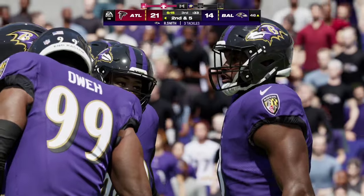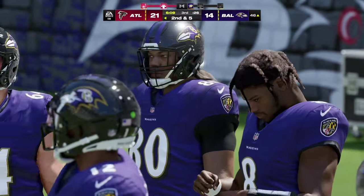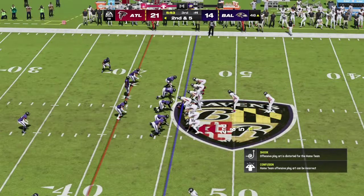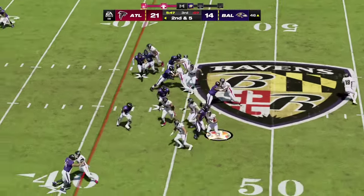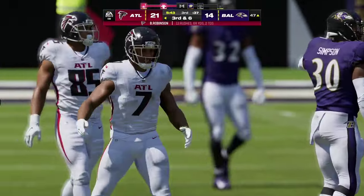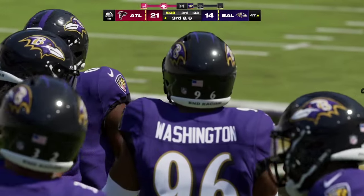And that's exactly what you want on a first down run. Pick up 5 yards, bring up second and five. The defensive line, though, they've got to figure out a way to out-leverage the guys up front because the offensive line is winning at the point of attack. On second down, another shot for Robinson. And he is going to lose yardage here. A loss on that play, and now third down gets tougher, third and six.